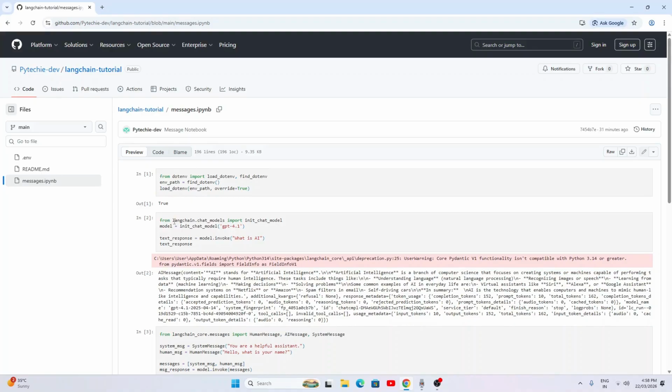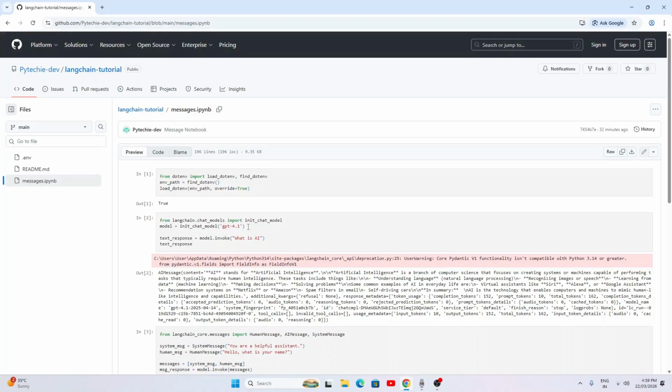Now it's time to initialize our AI model. We import init_chat_model from LangChain. Then we create our model using gpt-4.1. So we are loading this GPT-4.1 in this environment. We store this inside the model variable.